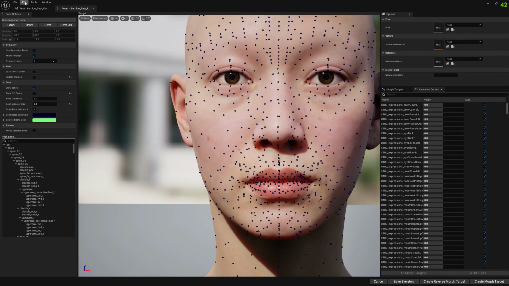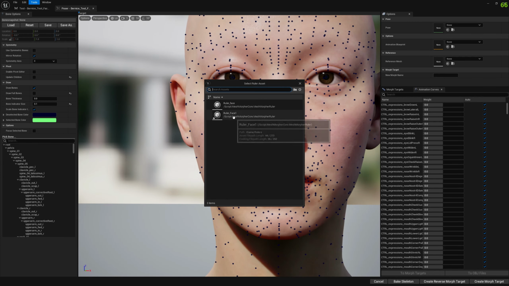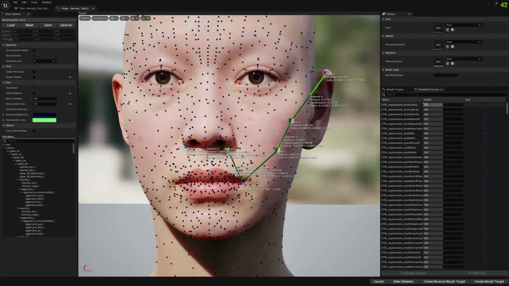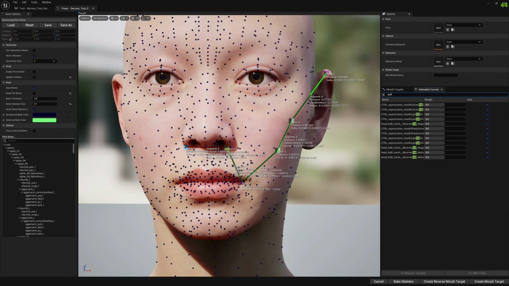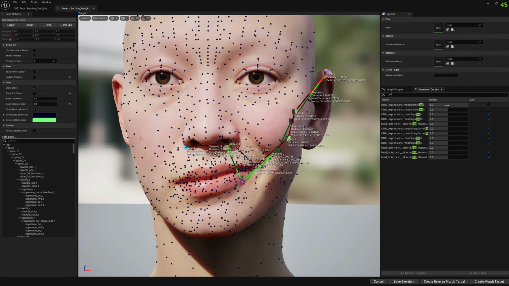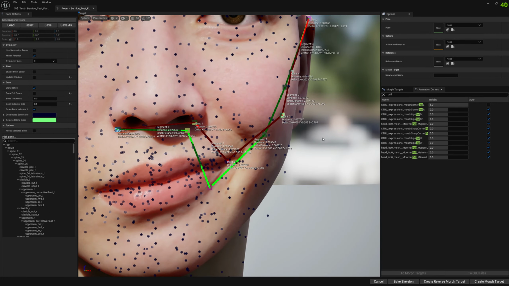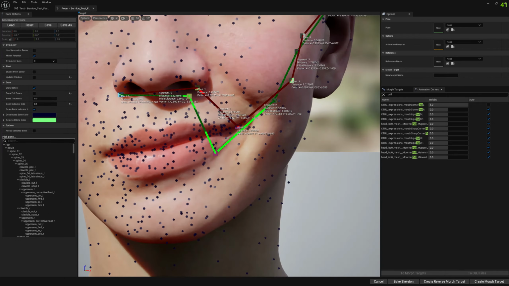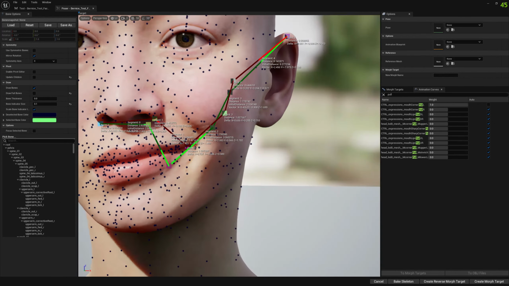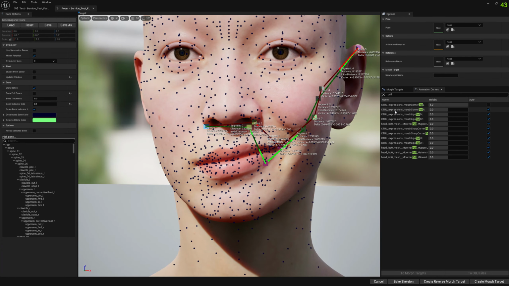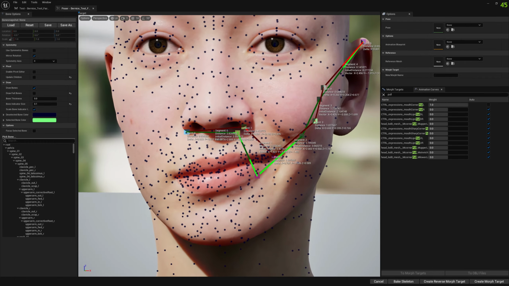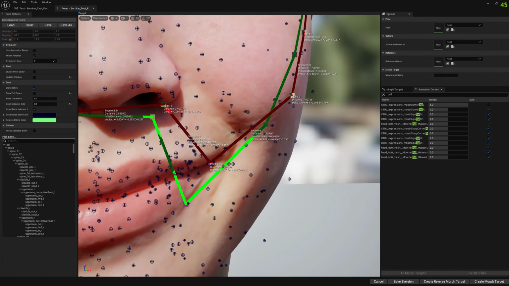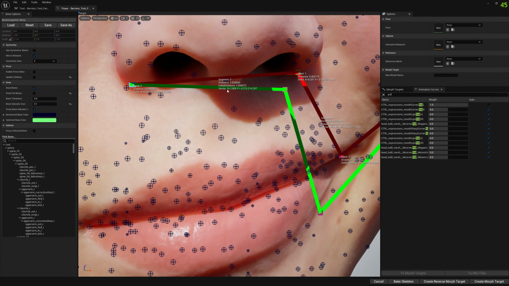So we can also do another thing. We can open the same ruler here, and we can test it with an animation, with an animation curve, for example. So if we check pull, mouth corner pull, and we enable it on the left side, we will see that our ruler changed its path. Our points of interest are modified, and we can track how this corner pull affects our points of interest, right?